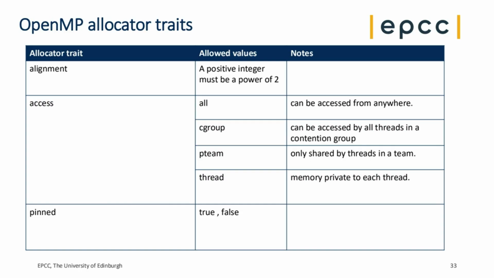And then as regards access, you can specify that all the threads running on the GPU can access the data that's been allocated, or you can say it's private to a particular thread running on a particular compute unit, or you can say this data is going to be shared by all the threads that have been assigned to a particular team. So those are all the threads that are running on the particular compute unit. This would then be data that would exist in the local data store.